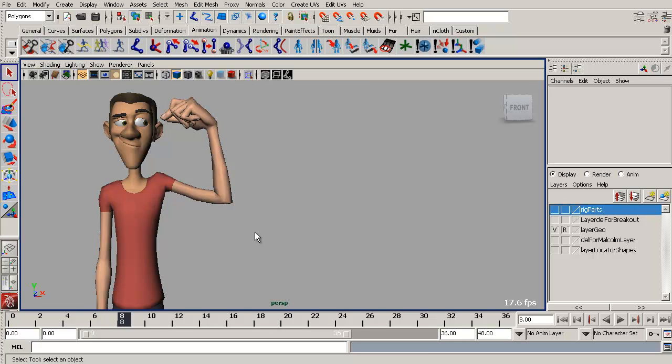So anyways, before we can start tweaking the character rig, we have to make sure that it is not a referenced rig.